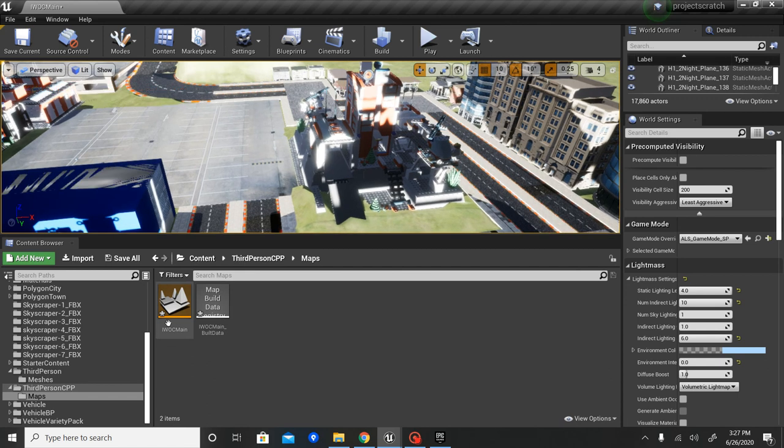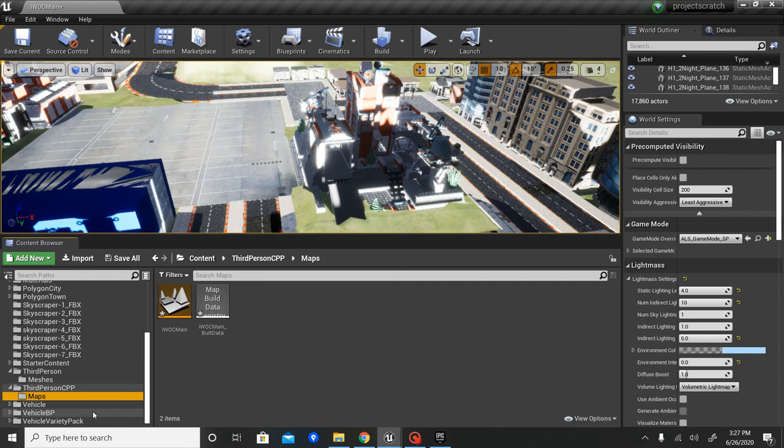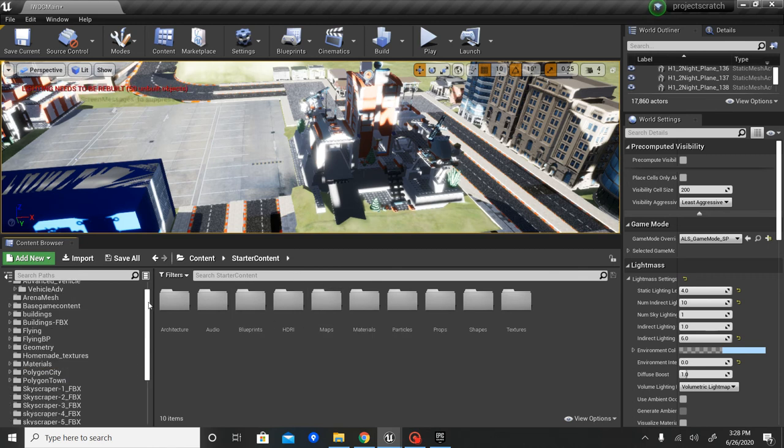I also made it so that this isn't the main map. I have a small map that doesn't crash the world as much, and doesn't take so long to load, and that I do the majority of my work on. It's the advanced locomotion starter map.